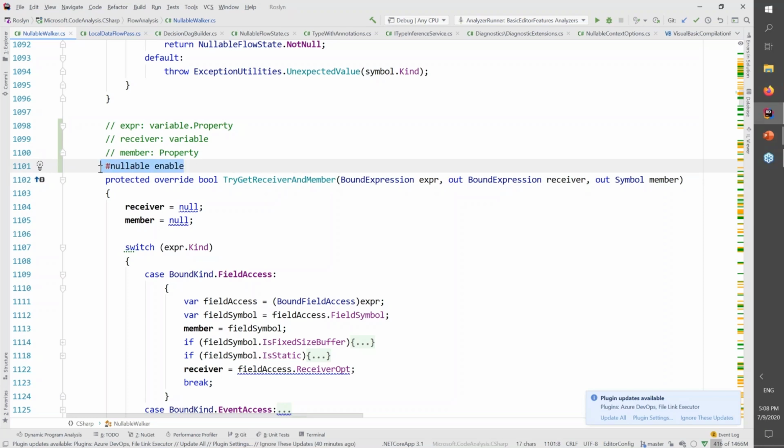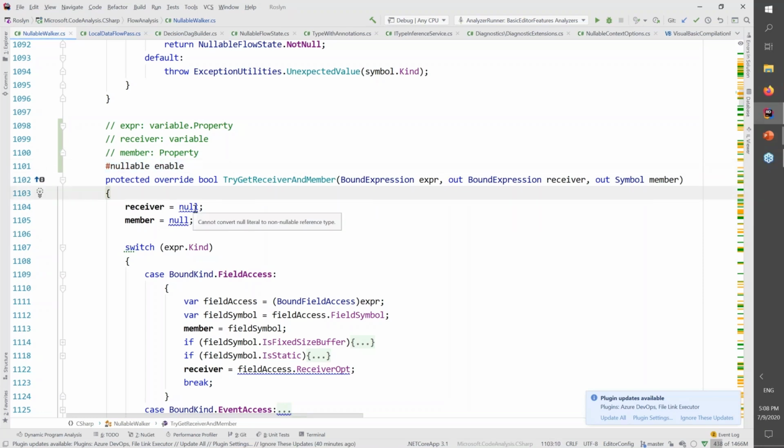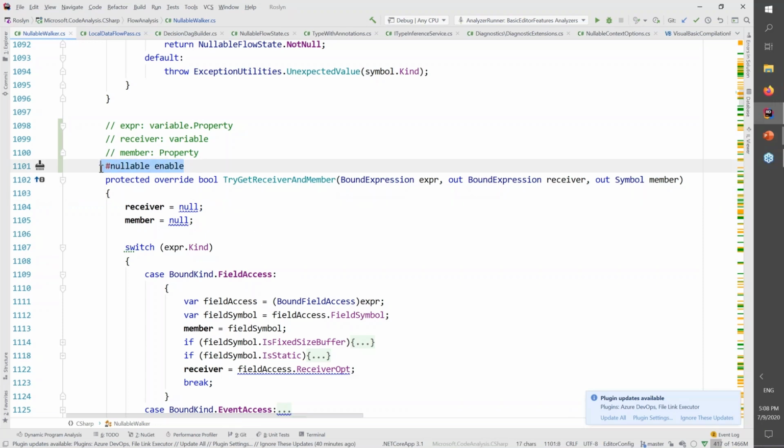And now when I enabled nullable reference types there, I have a couple of warnings in this method telling me that I cannot convert null literal to non-nullable reference type or about possible null reference assignment. And this happens because as soon as I enabled nullable reference types, all types inside my program are now either nullable, these question marks at the end, or not nullable.